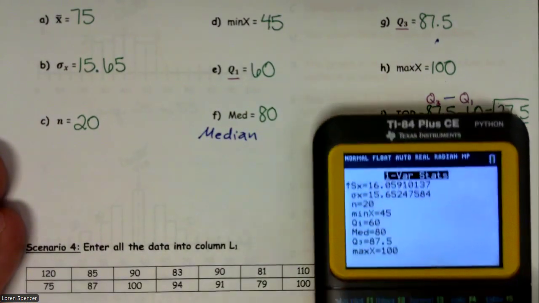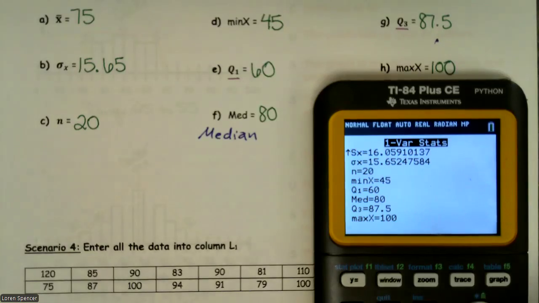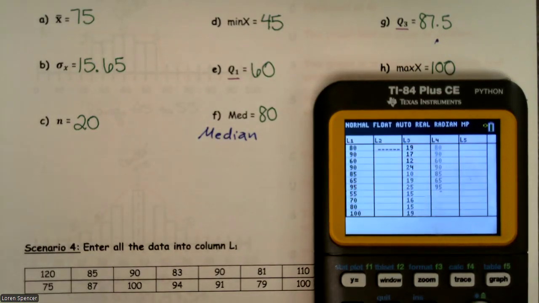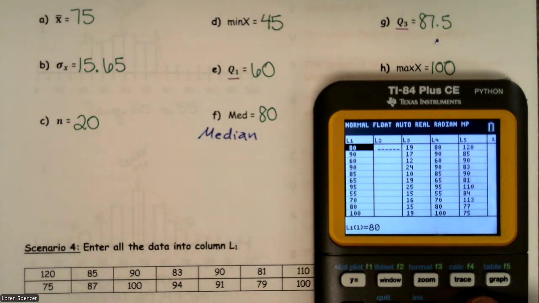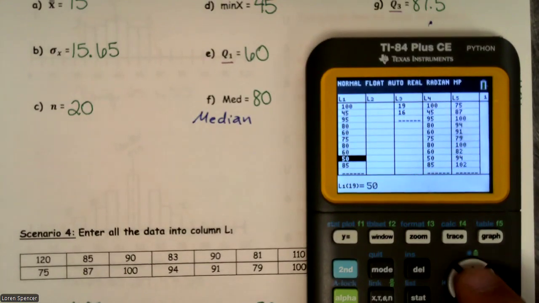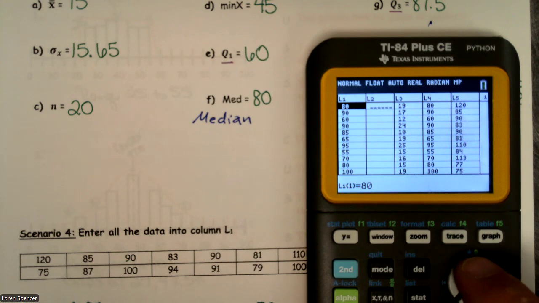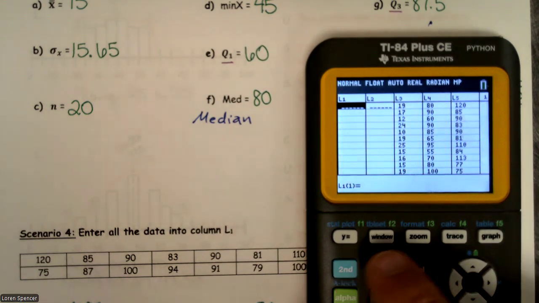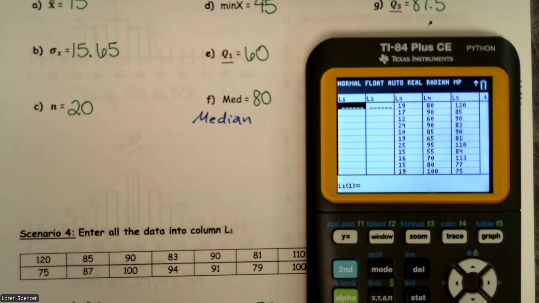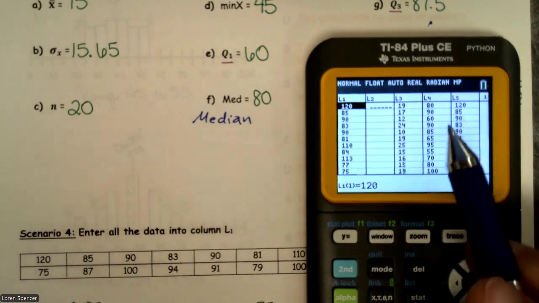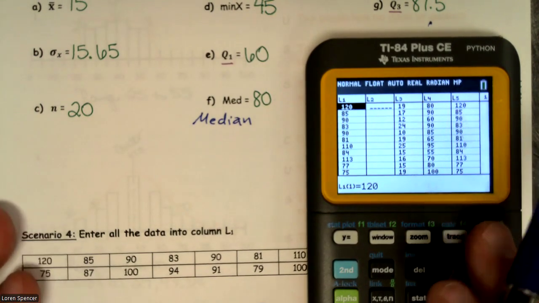All right. So last set of data, once again, I'm going to press stat and I have edit highlighted and I press enter. If I have stuff in L1, I need to clear it out. So I up arrow, press clear and press enter. All right, once I have it, I type that data in. So I've now typed it all in.